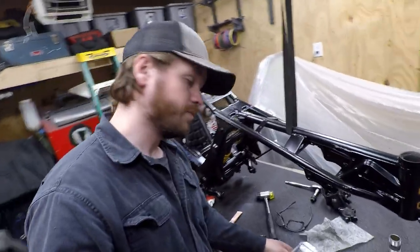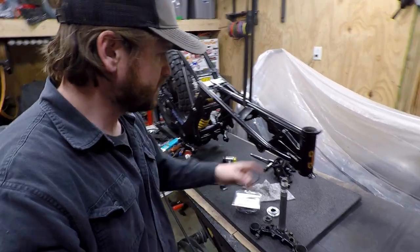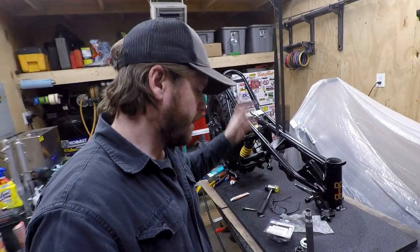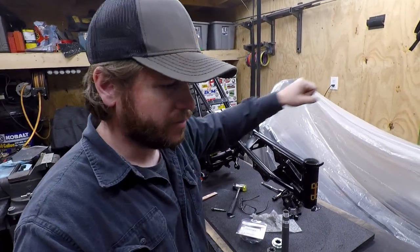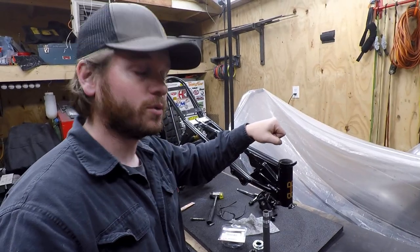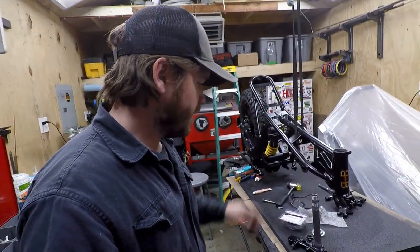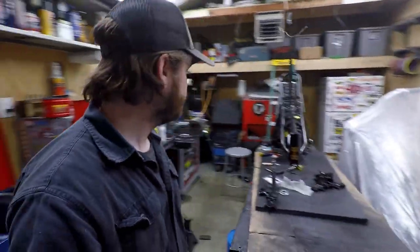All right, next up, gonna do a taper roller conversion on the steering stem. This thing came stock with just the individual ball bearings. And the races were a little grimy. You could tell that it had a spot where it just wanted to sit, like it would naturally want to be straight, and then you'd have to put extra force on it to get it to turn. So anyway, we're gonna alleviate that. New taper roller, a lot stronger, just better in general. So off we go.